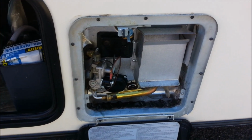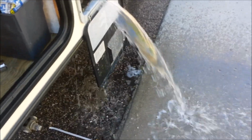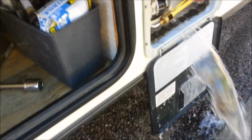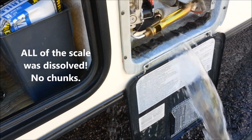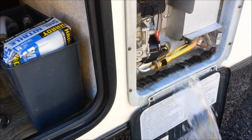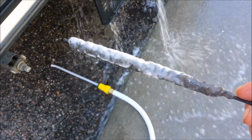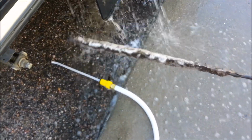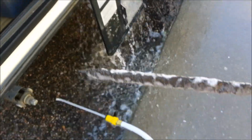Okay, I'm just using one hand, so let me set this down for a second here. Now, one thing I did want to mention, this is coming out pretty frothy, so no big chunks yet. I'll rinse it out in a second. But this is why I keep old rods. Remember what that looked like yesterday? Look how much that vinegar took off of this rod.